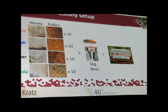And then also attached a pollen trap, and the reason for that was to exclude the bees from any other pollens in the environment, to make sure that the bees are exclusively feeding off the food sources that I'm providing them with. But because I did that, that also meant that I had to provide the colonies with their food sources, and the way I did that is I made up pollen patties that were made up of pollen and the honey from their assigned food treatments. And they received 150 grams of that for anyone that's interested.